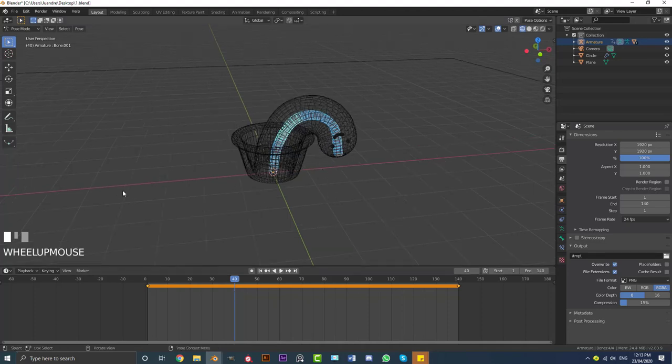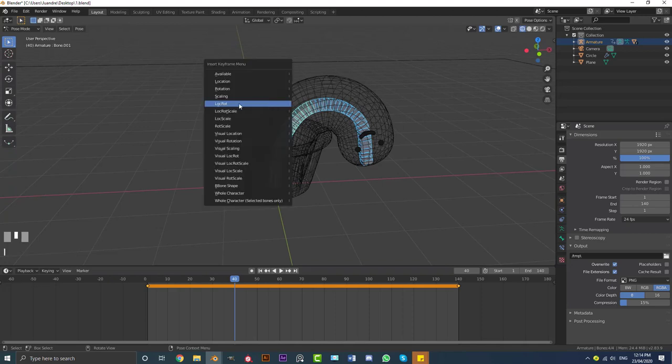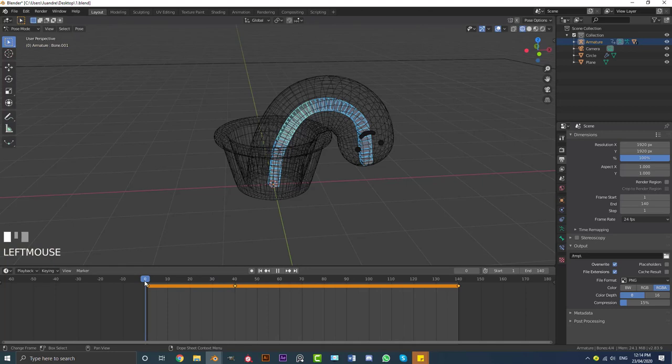So I'm just going to quickly have a look on my other monitor just to see my original. I just want to be sure I'm trying to get it as close as possible. So we're going to be creating a hold for him to be dead until frame 40. So on frame 40, with all of these bones still selected, we're going to go I and insert a location and a rotation key again, right? So we want our hold to be here as he's just laying there.